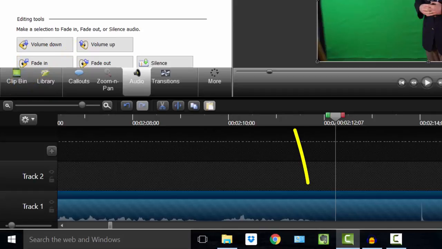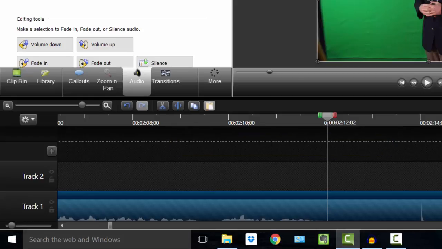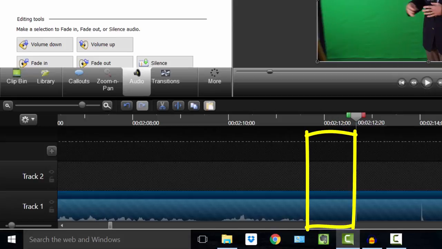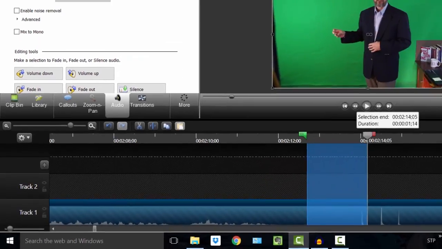Now, once the audio ends, you can see where it ends right here. We're going to go over about 10 dots. You see these little white dots here? So count over about 10 dots, which would be about right there. So that's where we're going to cut this take, and then we're going to slide over to the next section.